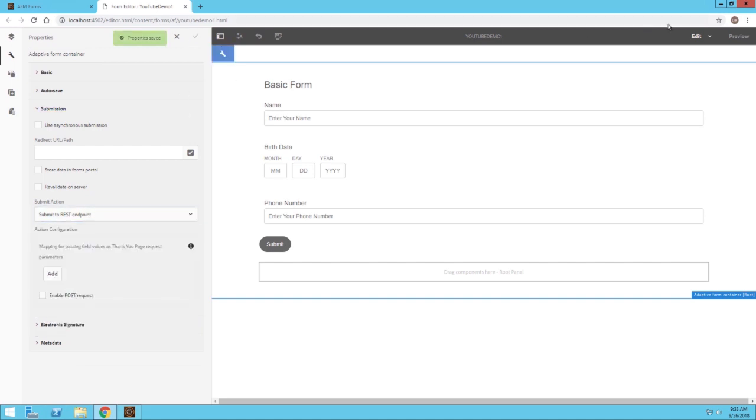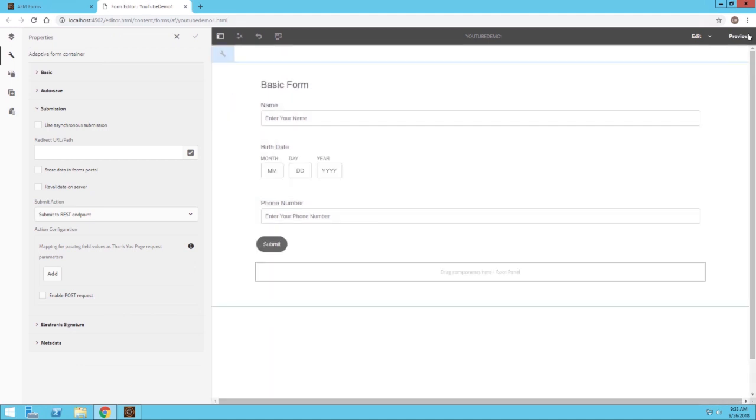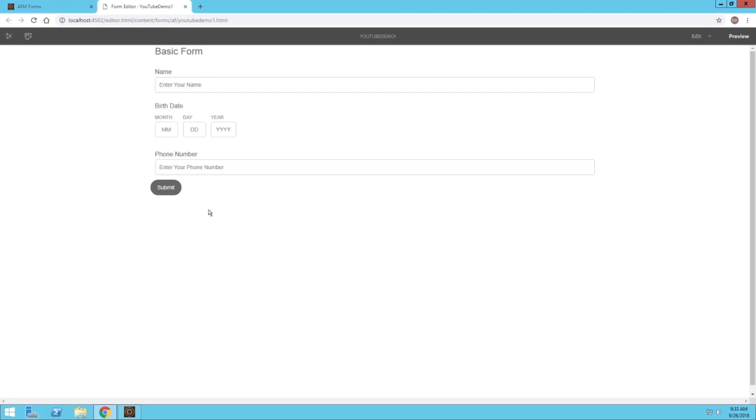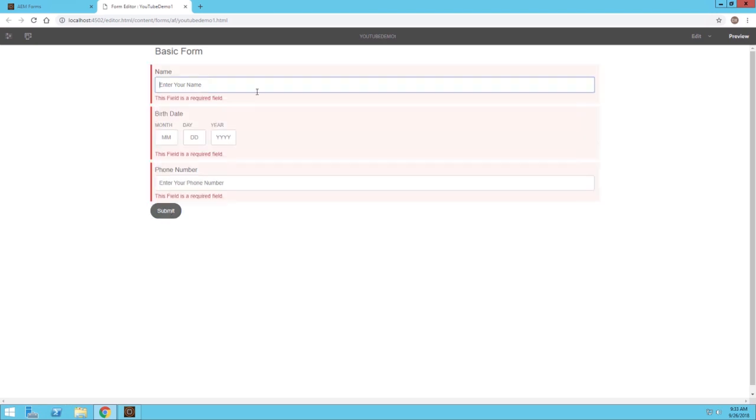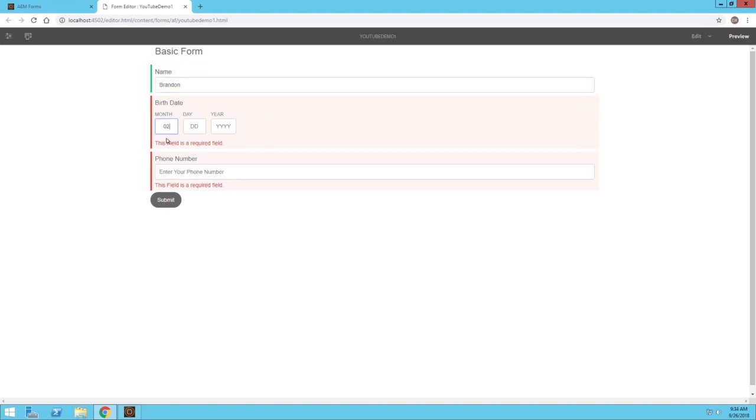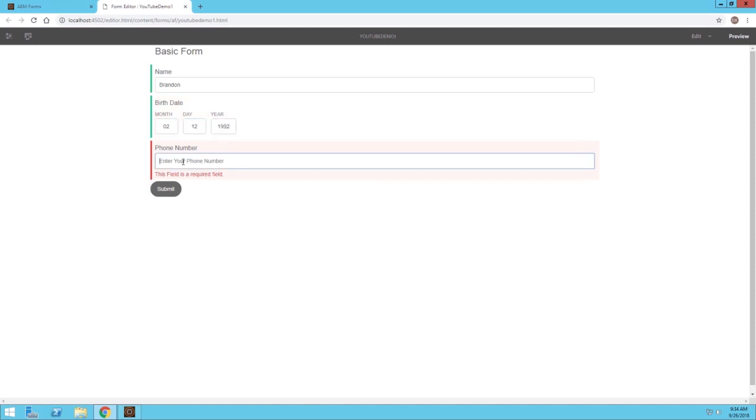So I'll apply my settings, and I'll go to preview, and we can fill out this form. Right off the bat, if I click submit, it's going to give me a lot of errors saying this field is required, and it won't let me submit the form until I fill out the fields. So I'll enter my name, I'll enter in a birth date, and I'll enter in a phone number.